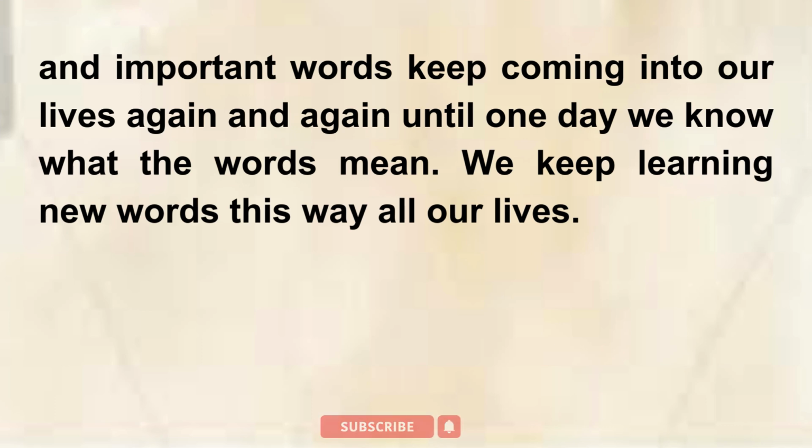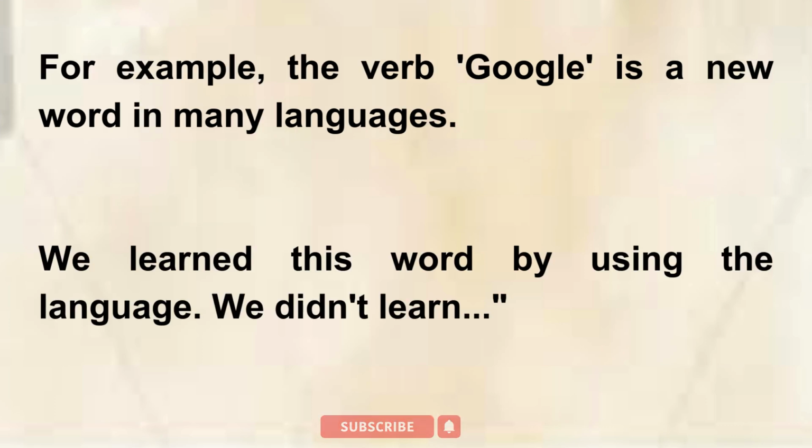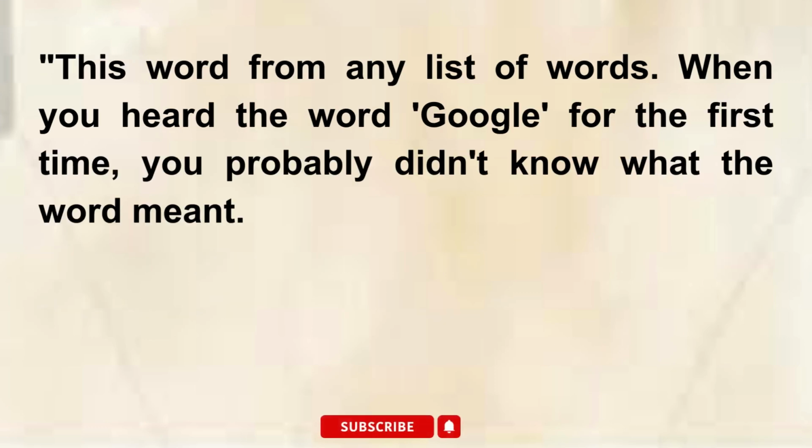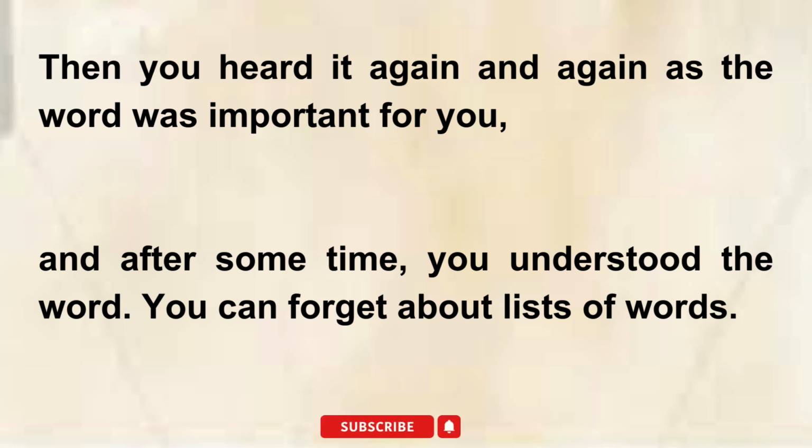We keep learning new words this way all our lives. For example, the verb Google is a new word in many languages. We learned this word by using the language. We didn't learn this word from any list of words. When you heard the word Google for the first time, you probably didn't know what the word meant. Then you heard it again and again, as the word was important for you. And after some time, you understood the word.